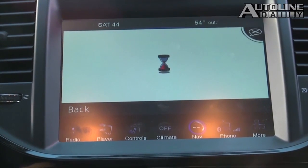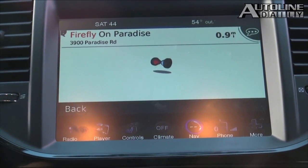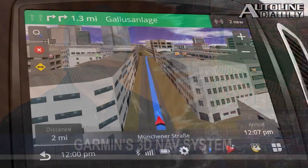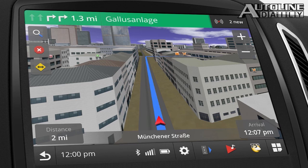Do you want a faster, more intuitive, and easier to update navigation system because the unit in your car isn't cutting it? Garmin may just have the solution. Called the Gemini, it's an in-dash unit that has advanced 3D graphics, more features, and over-the-air updates. Map drawing, route calculation, and searching are twice as fast with Gemini when compared to Garmin's previous software. The unit also boasts more natural and intuitive guidance, the ability to adapt to driver behavior, and range can be displayed for gas or electric vehicles.